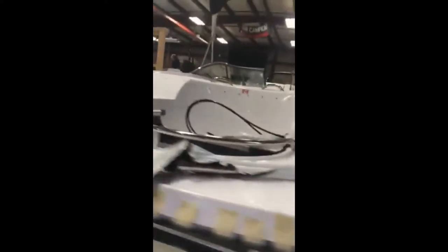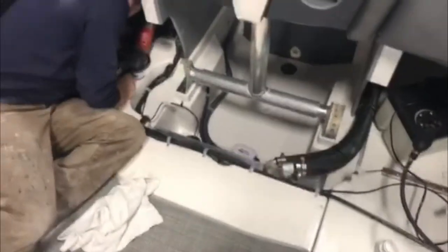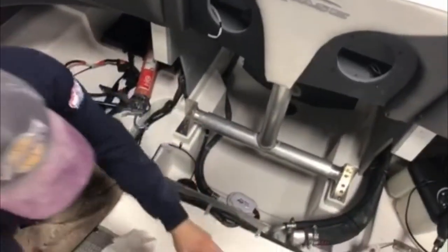Same side, same procedure — push the bolts through. Now that all the seats are out, we're going to take the Sika caulking on the inside where the bolts are through the swim platform, and just dollop it around the bolt the whole way. Then put the washer nut on. Apply anti-seize onto the bolt as well, because stainless-on-stainless can gall on you, so you definitely want to make sure you have that.